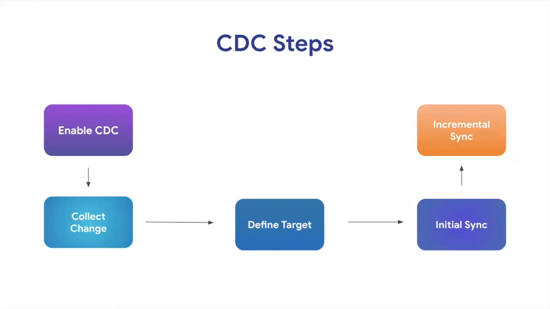Now, when you start the process, and we're going to dig into the middle box a bit and talk a little about it over the next few slides, when you start the process of understanding and capturing change, typically it will begin with enabling CDC. And enabling of CDC may involve the source system itself, or may involve a supplementary system outside of that source system, which would anyway have to integrate with the source system in order to capture change.